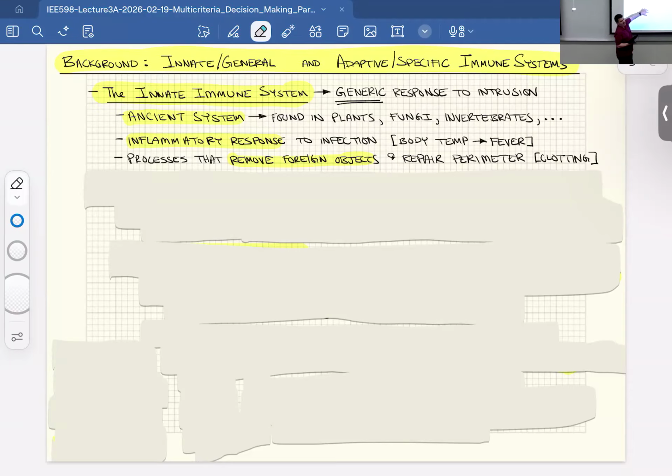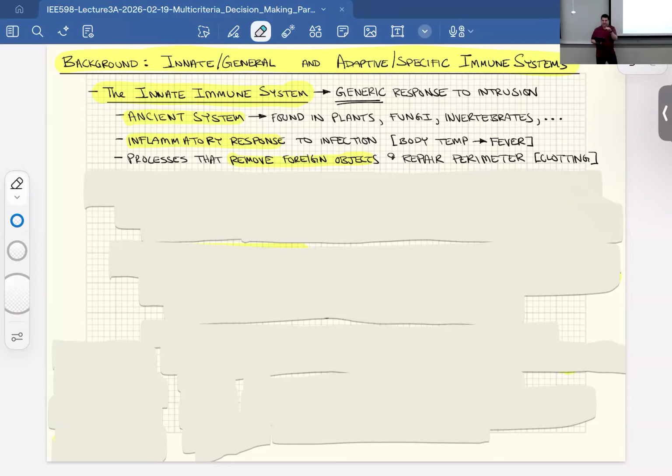It will interact with the acquired immune system that we're about to uncover here, in that the adaptive immune system can actually tag things for the innate immune system to kill and move out as well. So it's a general purpose security force that, when it detects something's off, can cause these general responses that have been successful in maintaining the integrity of the organism. There's a lot of interesting things there, and still a lot of research questions that are not known about the innate immune system.